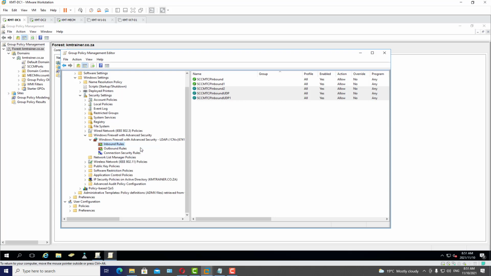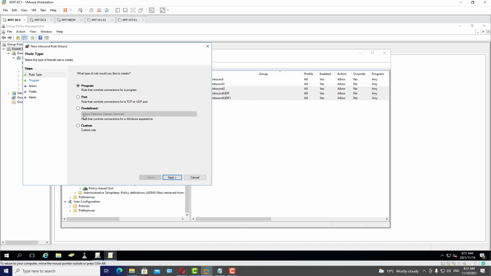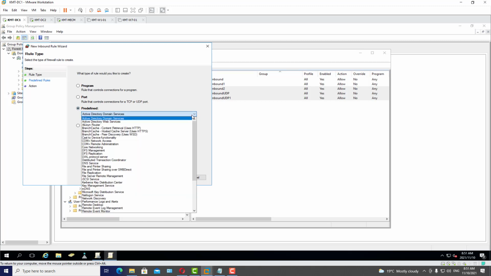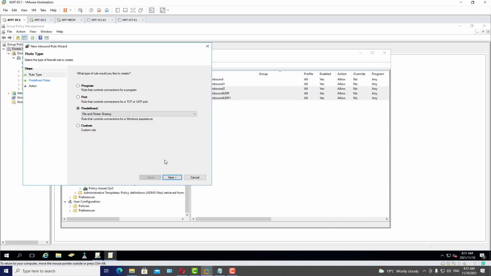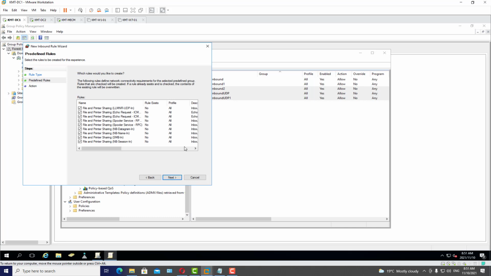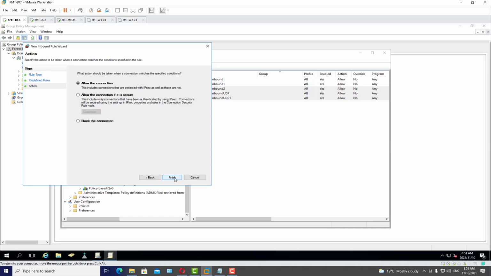Right click, new rule, predefined. File and print sharing. There we go. Click next. That's right. And finish.